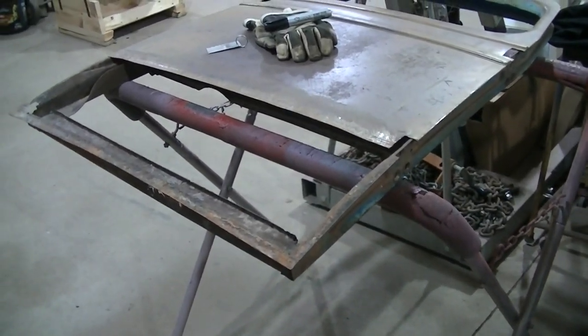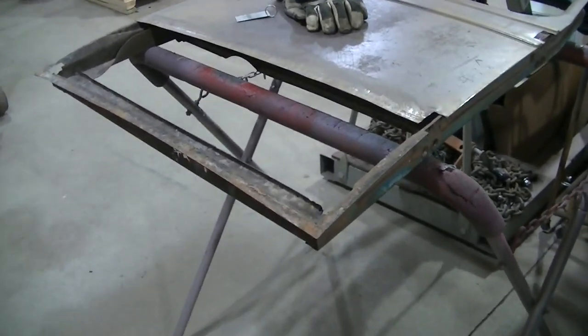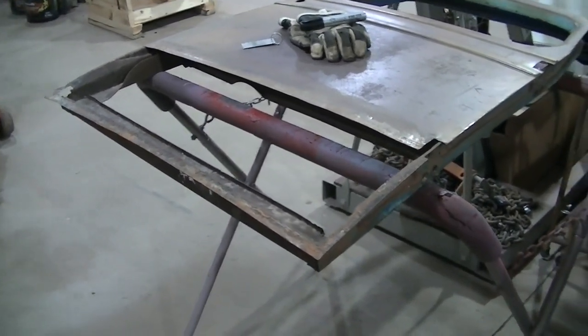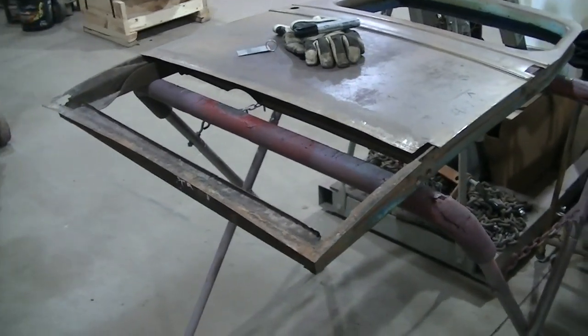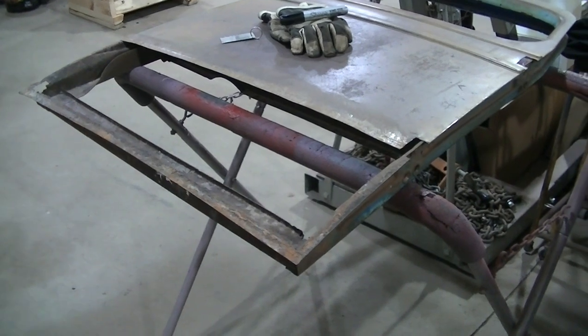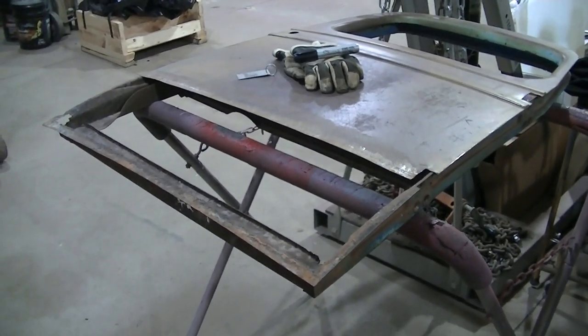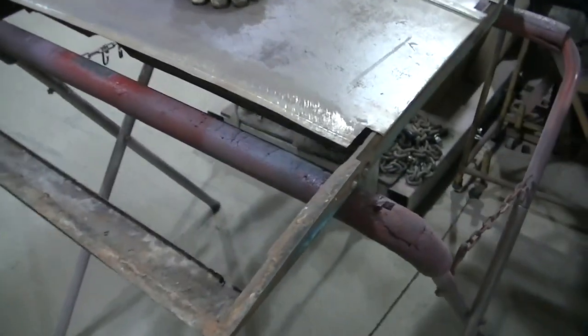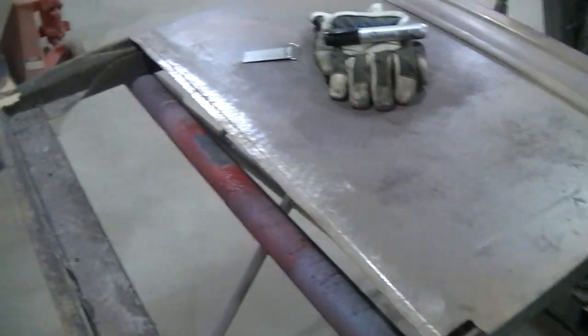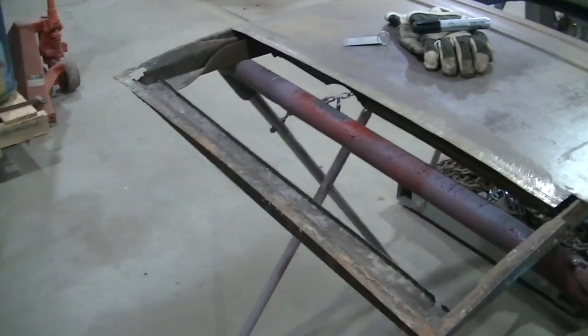Anybody that has welded on old metal knows it can be tricky. It can be real tricky. Even on Dad's '70 Camaro, that metal's old, but this is '37, so this is really old metal. So hopefully I don't get in trouble here. I've never welded on this old metal before, but we'll see what happens.